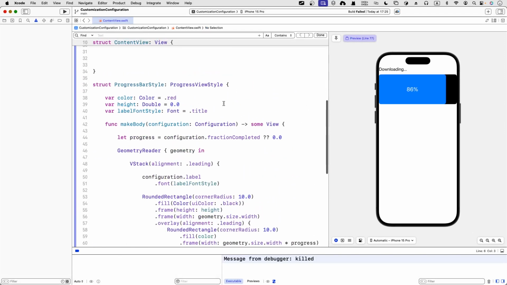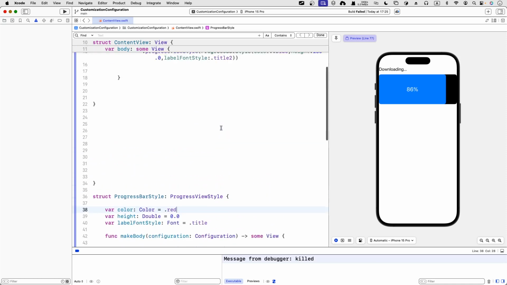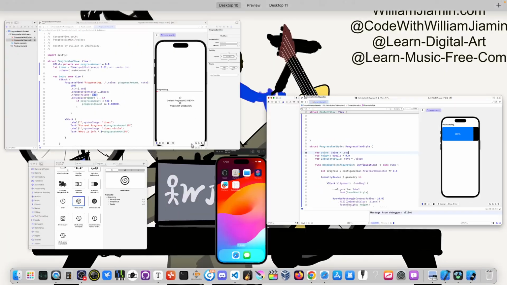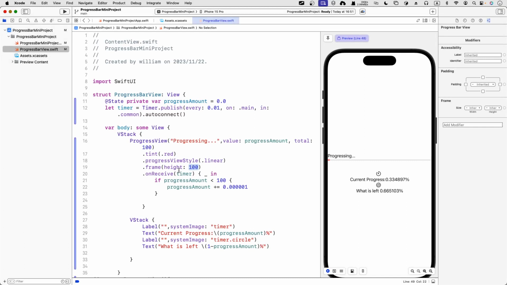I will demonstrate all the customization in this project, and then apply that to our original project. I'm going to separate the struct into a configuration file, which is a better practice in real development.